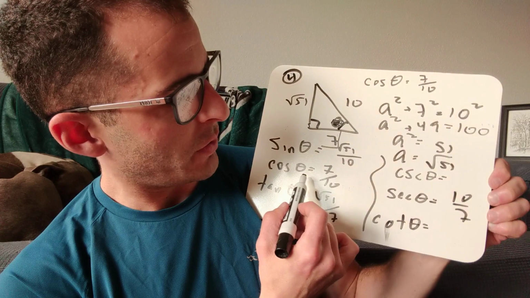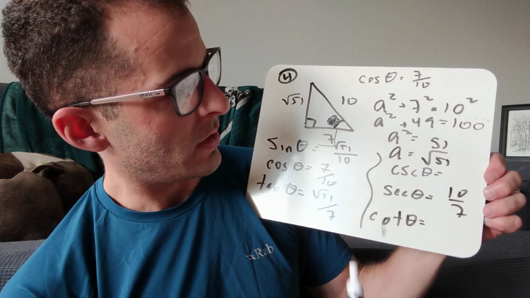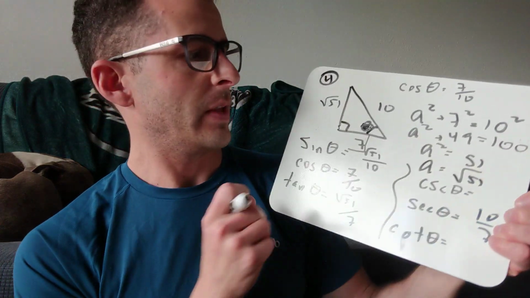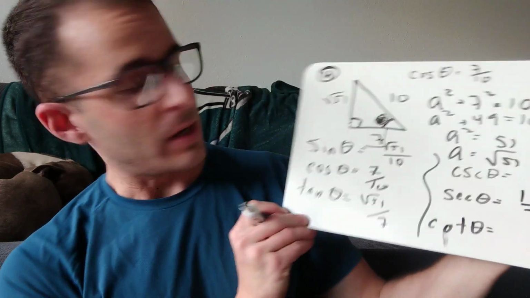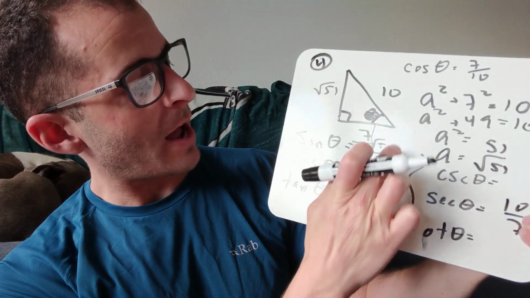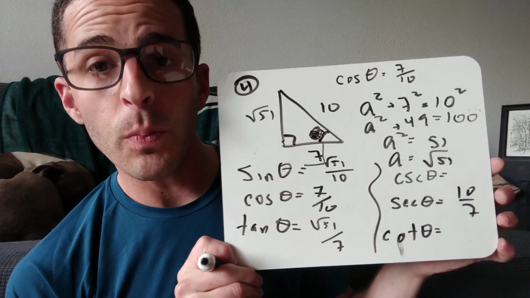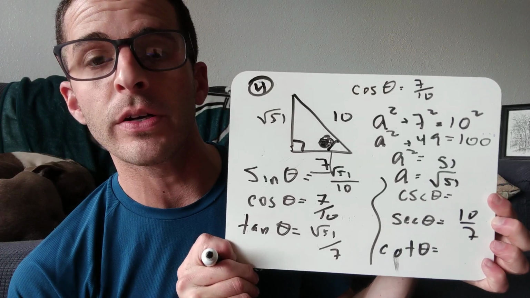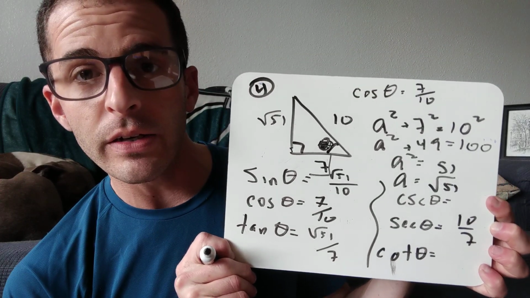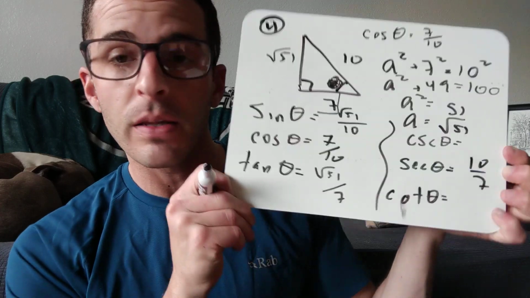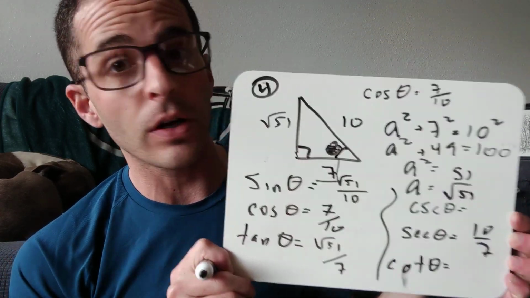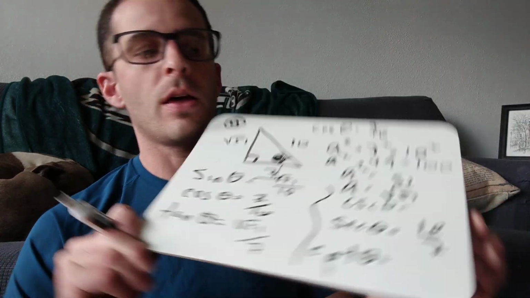Secant is the reciprocal of cosine. That's 10 over 7. All right, cosecant. I need some more whiteboard space. So we're going to take the reciprocal of rad 51 over 10. I hope with enough training and practice from earlier in the year, you can regurgitate it right now. But if not, let me do the math for you. But eventually, you're going to need to regurgitate it and not do the math every time.